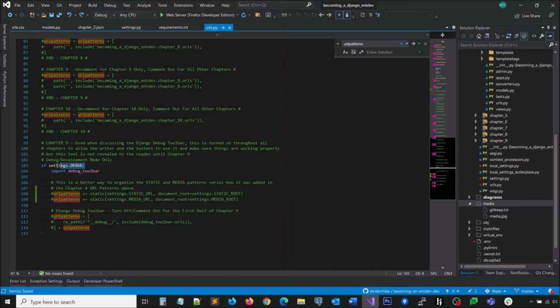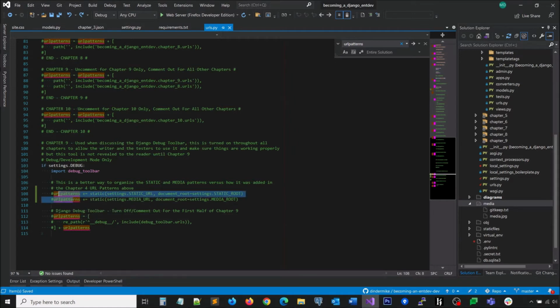A much more efficient way of doing this is we're going to set it to debug only, because once you get into actual server environments, there may be other ways in which your static files are served up, in which case this would only be needed for, say, your local machine when debug is turned on.